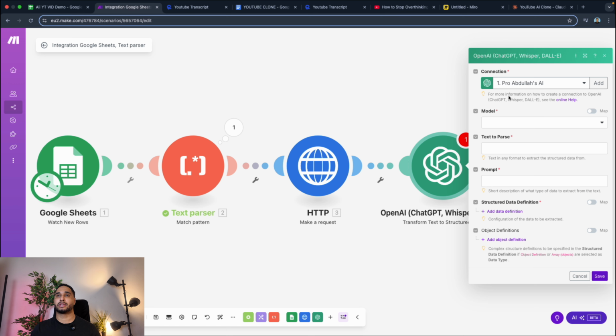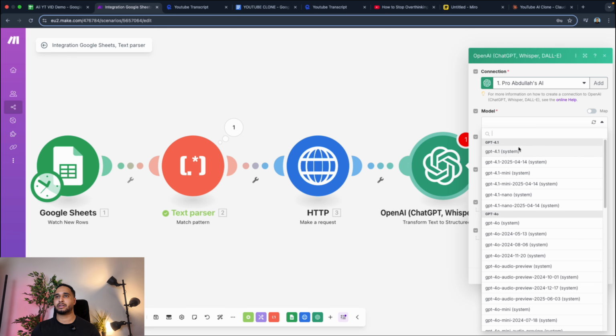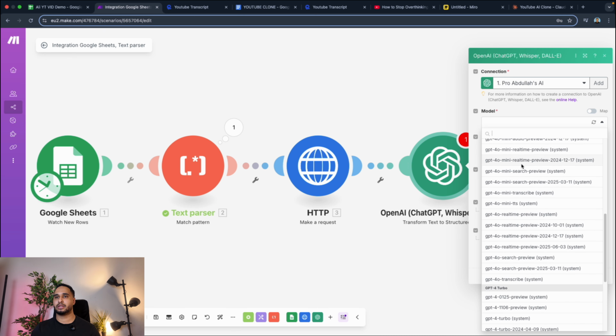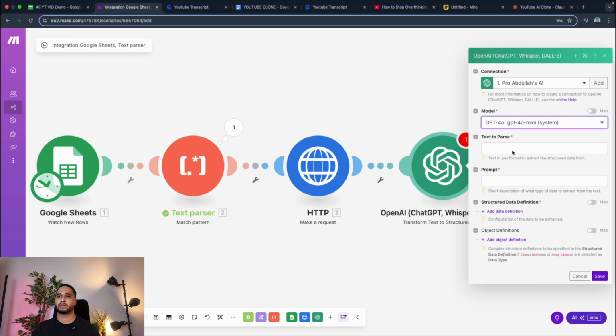If you don't have it already connected, connect your OpenAI account. You basically click on add and then paste your API key over here and your organization ID. The API key, you can find it if you click on this link, and the same thing with the organization ID. So connect your OpenAI account, of course, and go to the GPT-4o mini system.